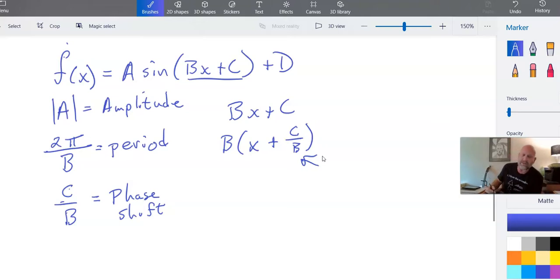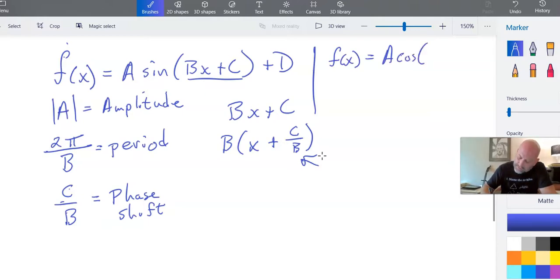So I want to start taking some of these things and actually using them to graph. And I'm going to isolate them one at a time, and then we'll look at an example of everything at the same time. Okay, now, well, actually, before I do that, I do want to mention that the exact same rules hold true for cosine as well. The general form of cosine is f of x is equal to a cosine bx plus c plus d also. And A, B, C, and D do all the exact same things.